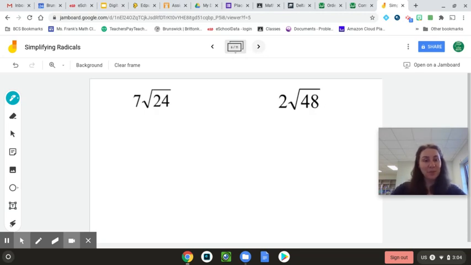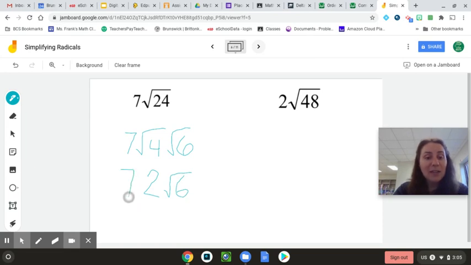All right. A few more with numbers in front so you can see how that works again. Again, don't worry about the number in front for right now. Just worry about the radicand. So what is the largest perfect square that goes into 24? 4 does, right? 4 and 6. So radical 4 times radical 6. And I just keep bringing down the 7 in front because I don't want to forget about it. And then you take the square root of your perfect square. Square root of 4 is 2. Bring down your radical 6, bring down your 7. And again, don't leave that as 72. Please make sure that you do multiply those two coefficients together. 7 times 2 is 14 radical 6.